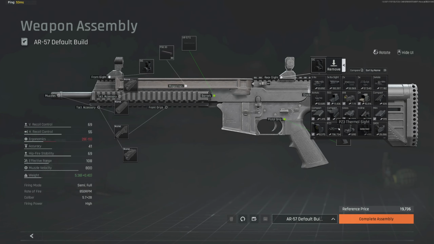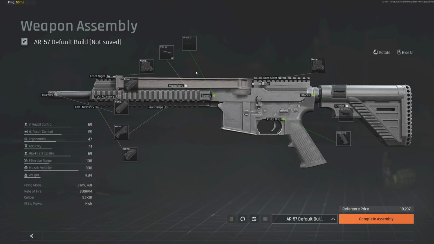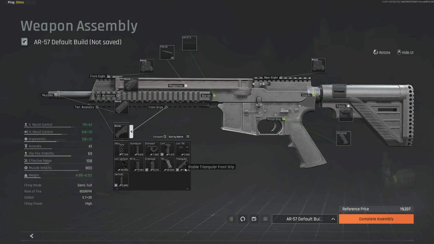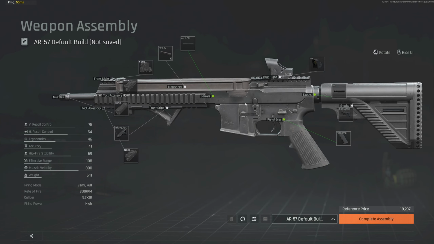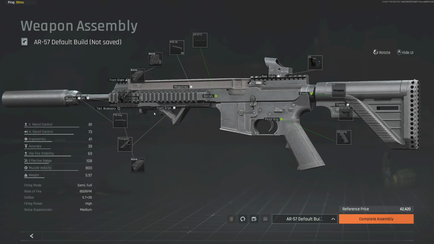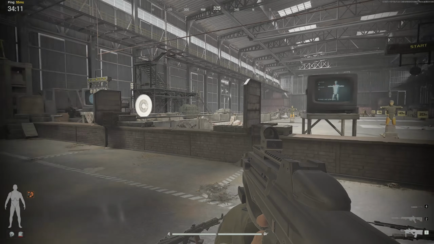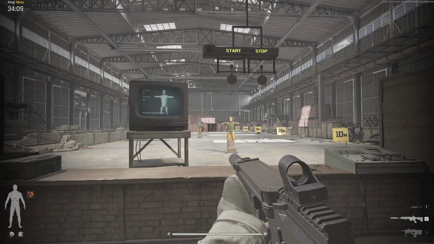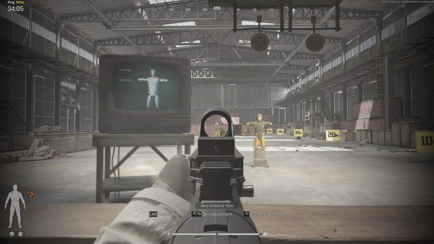Okay, next up we have the AR-57. In my opinion, this is the second best weapon in the game, perhaps tied with the AEK and the M110. It's very tight between them. This is an insanely powerful weapon. It doesn't cost much to kit out. However, the ammo will cost you an arm and a leg. Purple ammo for this is 800 a pop. 800 bloody a pop, man. That is bonkers.